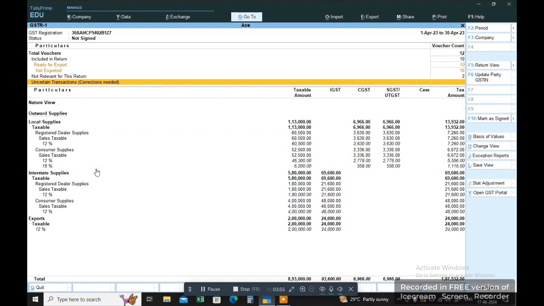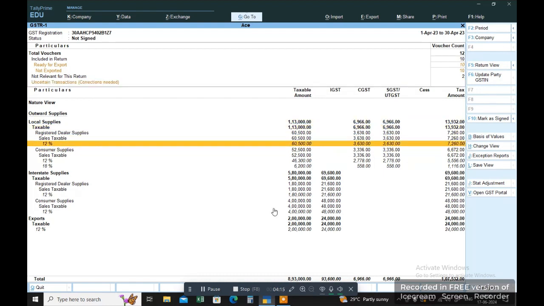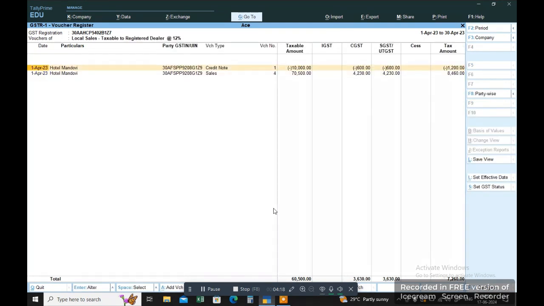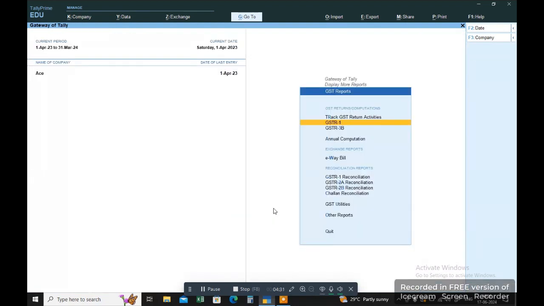So you prepare that report, and after preparing the report, check it with the profit and loss account, because that is very important. Your total sales should match with your profit and loss account. Unless and until it is matched, try to do the corrections. Go here and check how many entries are there. In the profit and loss account also, go to the sales 12% and check how many entries are there. If you are getting some additional entry in the profit and loss account, then do the corrections of that entry. Okay, so that is done.